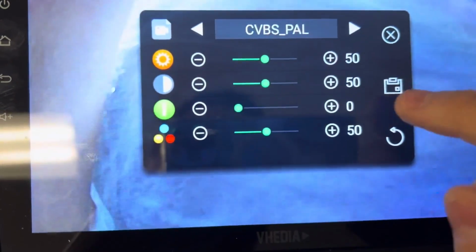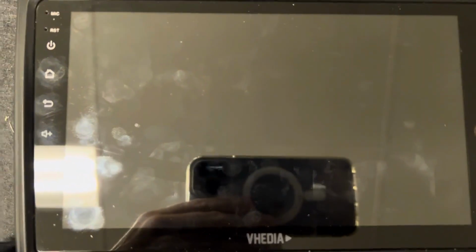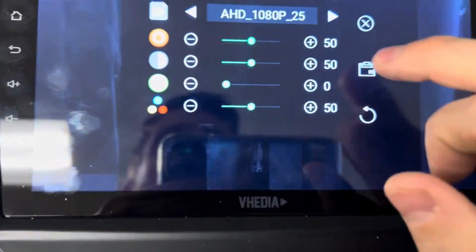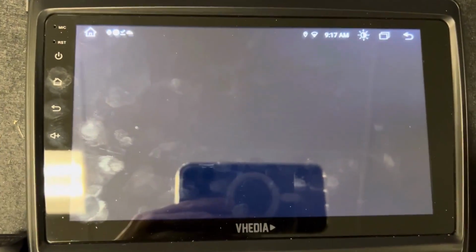After you've changed it, you've got to click this save button, and it's going to disappear for a bit, and then it's going to pop back. So you can see I've put the wrong sort of format on this camera. So if I come back and change it to what it should be, it'll come in clear again.